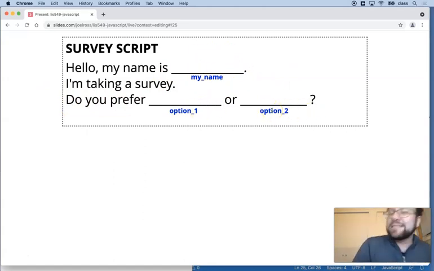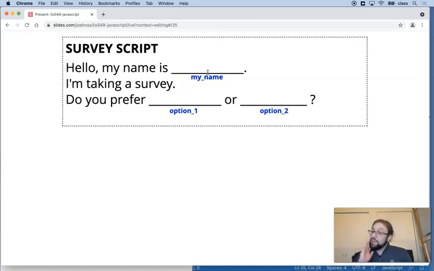The reason there are blanks is because I want to be able to go to the photocopier and print out 20 pages of the script, a bunch of different copies, but I don't want to have to write down each person's name and then print out a script for that individual person. I want to print out a script that has a bunch of blanks, and then whoever is giving the survey can just write their name into that blank spot. So when Bob goes and gives the survey, he can just write down Bob under my name. When Jim goes to give the survey, he can just write down Jim under my name. When Sally goes to send the survey, she can write down Sally under my name.